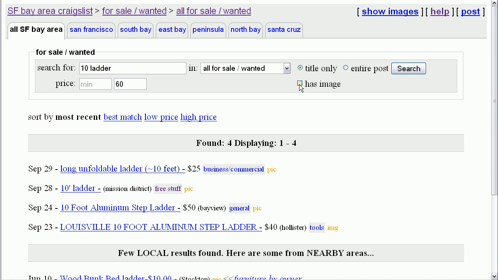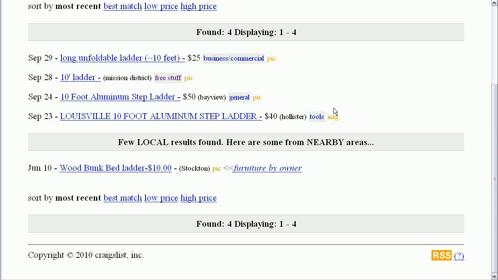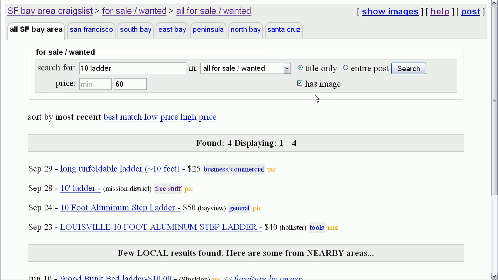To narrow down your searches even further, you can also choose to see only listings that have an image. For some items, it's really important to see a picture of it, and for some items not so much. I would say that for the most part, you don't need to select has image.